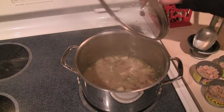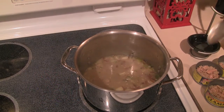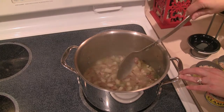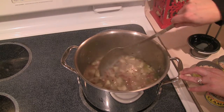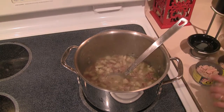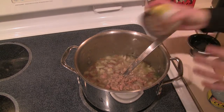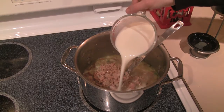I'm going to go ahead and take the lid off. And you can see it's gotten nice and thick in here, and these potatoes are nice and tender, but notice they haven't fallen apart. We don't want that. And now I'm going to go ahead and add all my clam meat and my 2 cups of 2% milk.